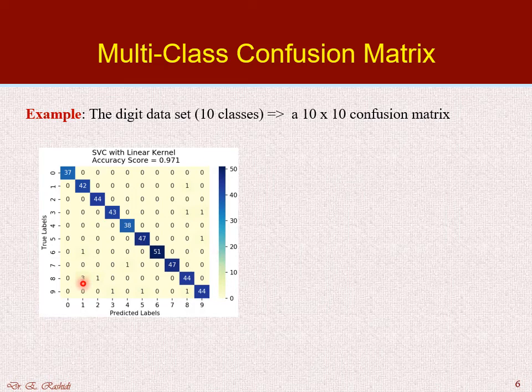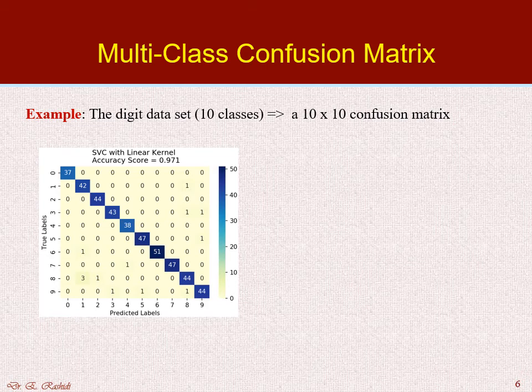There is a 3 here, where the true label is 8, but it has been predicted as 1. So there is a misclassification error here. This is also a heat map. As you can see, the darker the color of a cell, the higher the count for that class. For example, 51 instances of digit 6 have been correctly classified as label 6.